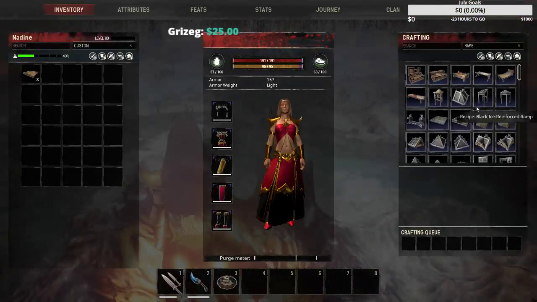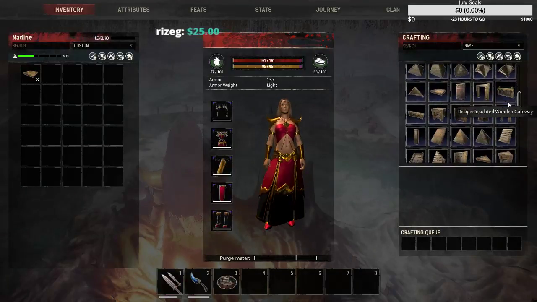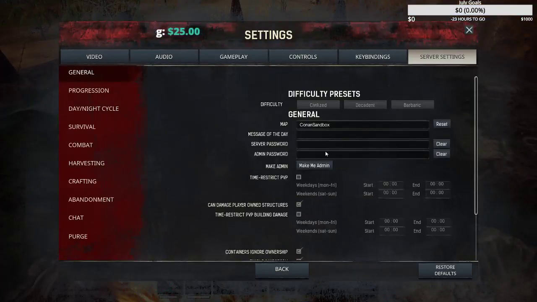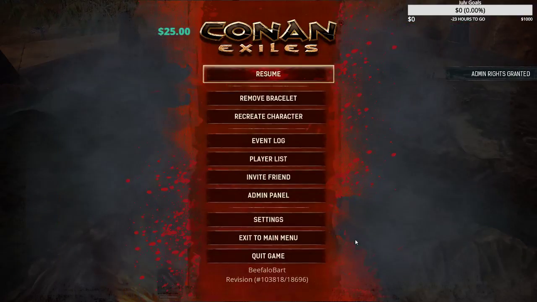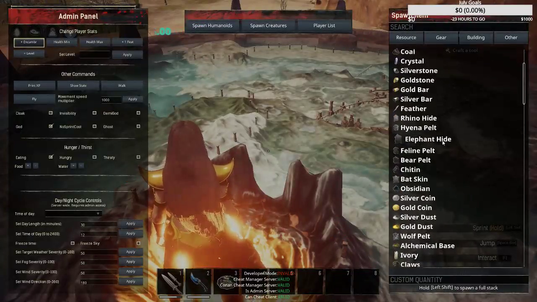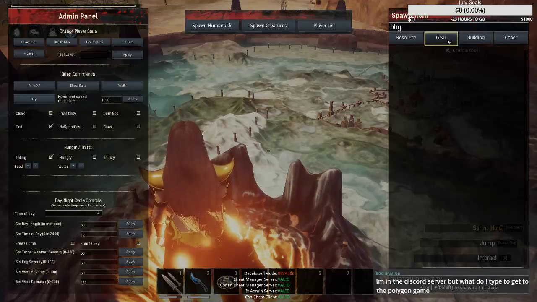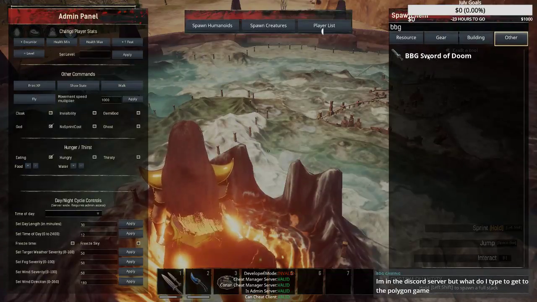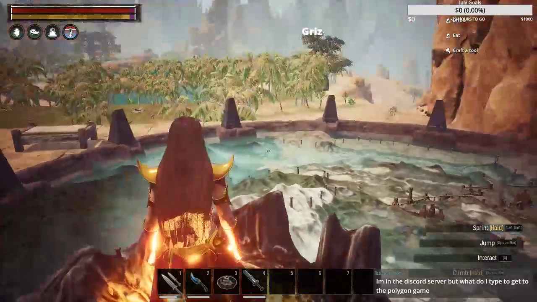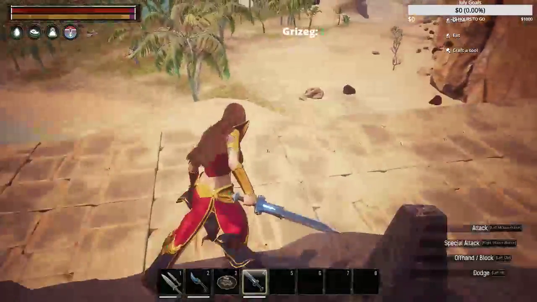So let's go into our inventory. I've got a bunch of stuff learned already in here. What we need to do is hit Escape, Settings, Server Settings, Make Me an Admin. Hit Escape, go to the Admin panel. After doing a mod, it takes a few seconds for it to actually load up. We're just going to do a search for BBG. Under Gear, Building, Other, it shows up right there, BBG Sword of Doom. And we just added it to our inventory. Number 4. There we go. We have the item that we just created.